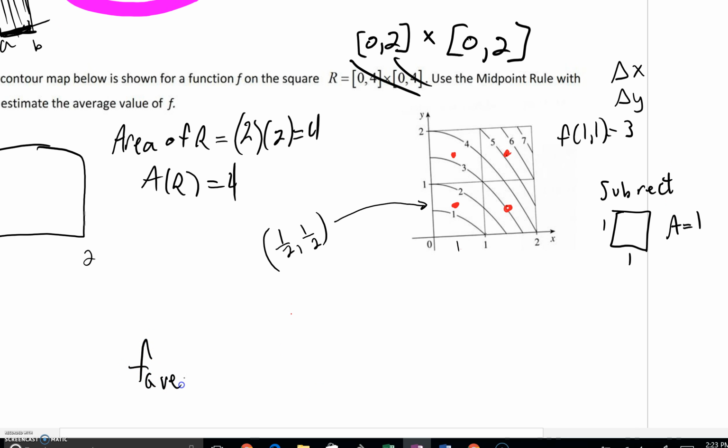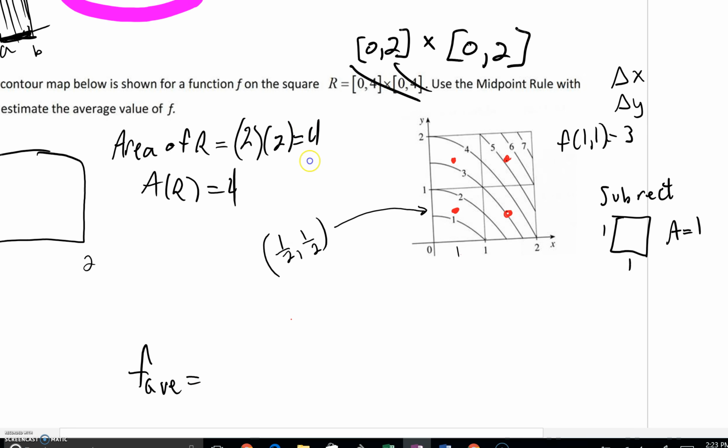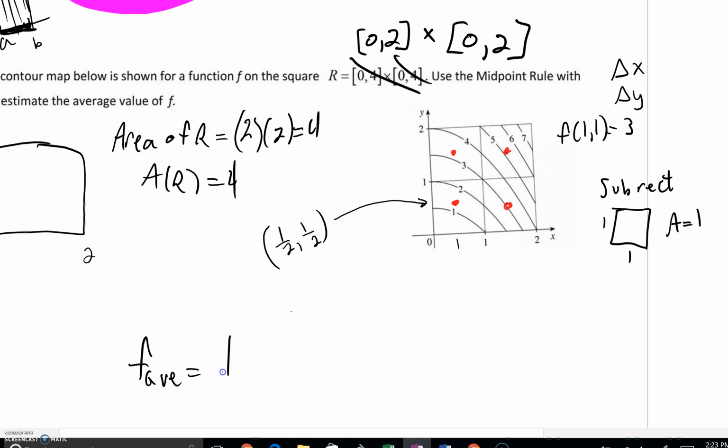So we've got f average, and we can say 1 over that value of the area. So that's 1 over 4. And then inside we're going to always have the area of the base multiplied to the height. Now the area of each base is going to be a 1. So that's kind of nice. And I could say, hey, we're going to have to work out 4 of these rectangular prism volumes. But we're going to have a 1.